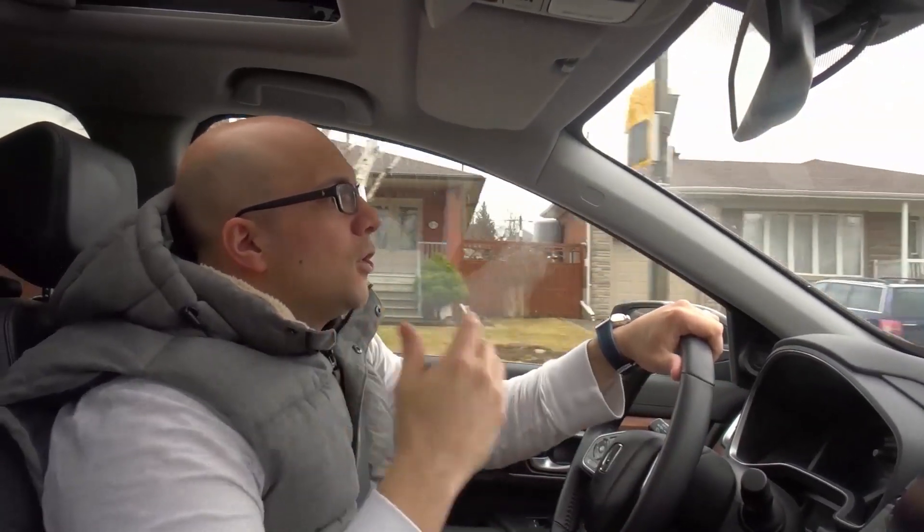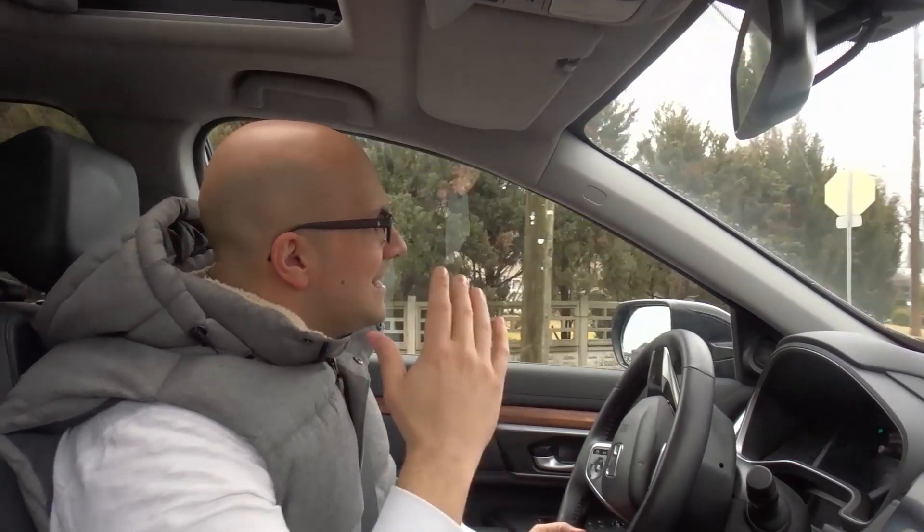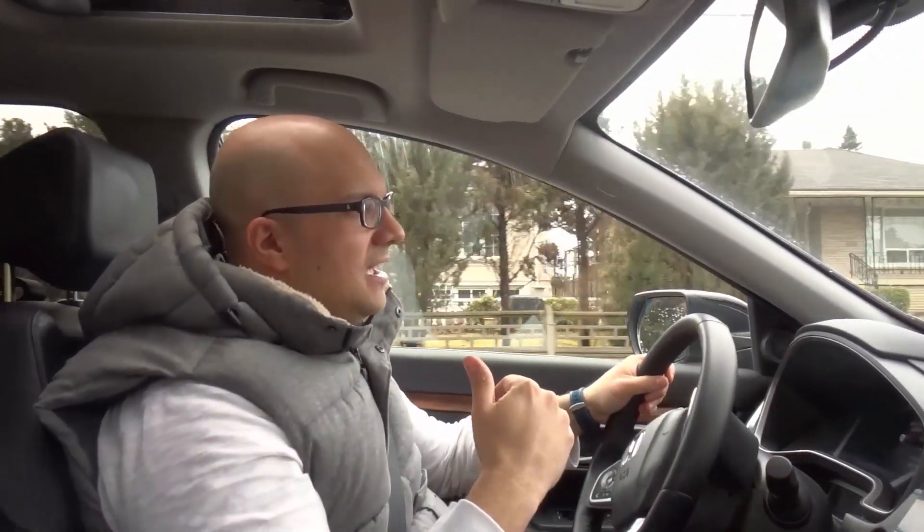Now, what are some situations in which flooring it would be useful? If you are merging onto the highway and you need to reach a certain speed, you should probably floor the gas pedal to hit that speed early enough so you can merge. Remember, you can always slow down — it's way faster to decrease your speed than to increase it. So if you floor it and get to the speed you need early enough, you can always reduce it. But if you floor it too late, you won't hit the speed you need.